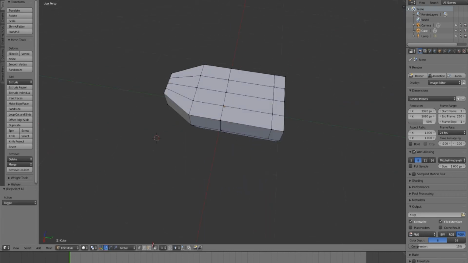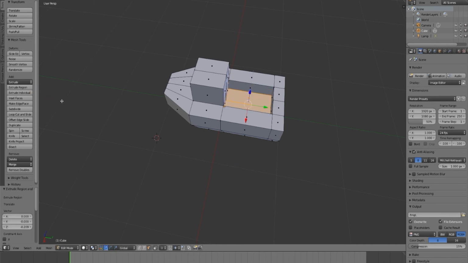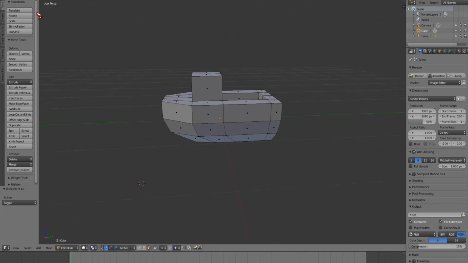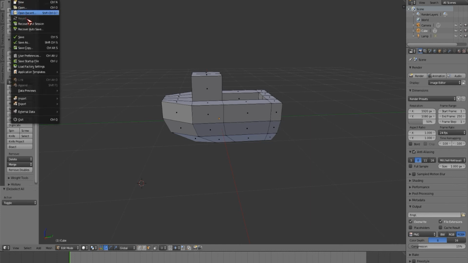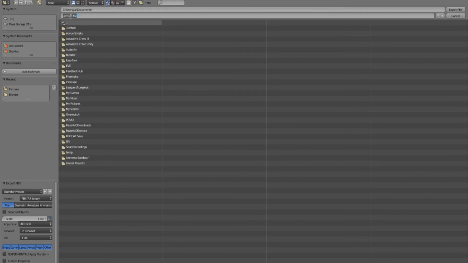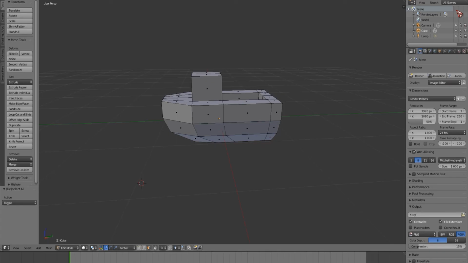Then change to face select mode, and use block select to select these two faces and use the extrude region tool on the left to bring the roof of the cabin up, and repeat to push the floor of the deck down. We now have a fully functioning 3D model, which can be saved using the .blend format or exported to many different formats. I will now export as .fbx, which can be interpreted by many pieces of 3D software, including Unreal Engine 4 and Microsoft's Paint 3D program.